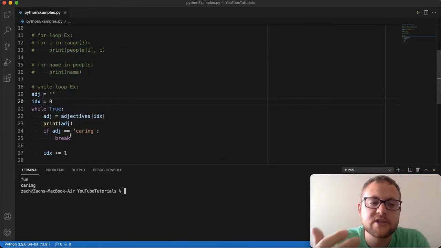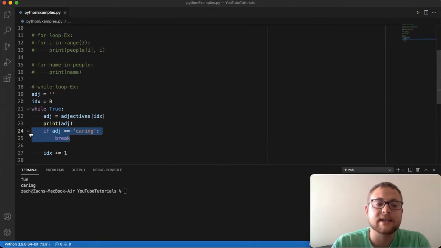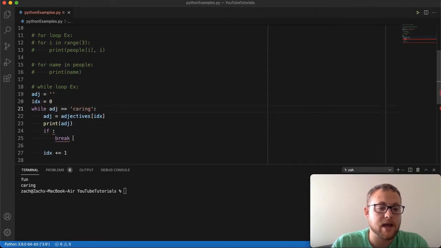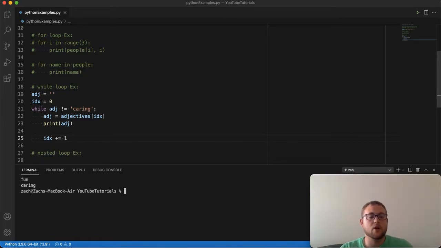With while loops, when you're looping over stuff until a condition is met, you just need to make sure that you're putting your conditions in the appropriate spots. And with while loops, you can either do that with something like this inside of the loop, or you can put the condition here, and now you don't need this. Oh, excuse me, well, it's not equal to caring. You have to change it up a little bit and run that piece of code, and that's what you get. So that's basically how you write a while loop and the different things you can do with it.